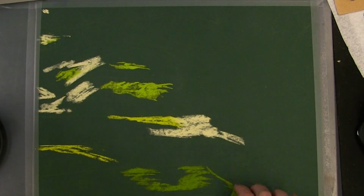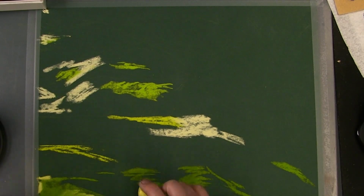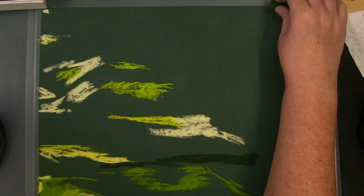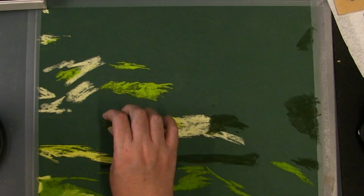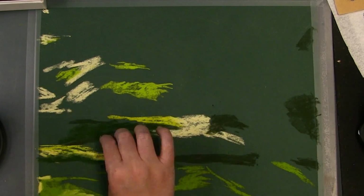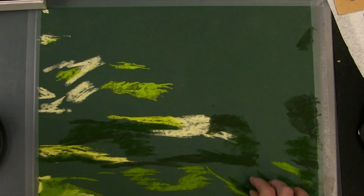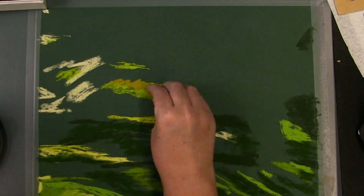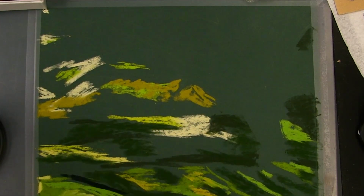Today I'm going to take you through how I completed this fall scene using only pastel sticks and a few pastel pencils for details. I recently received some Sennelier pastels I wanted to try out. This was a great opportunity to step out of my comfort zone and try my hand at a looser style since my focus was only using pastel half sticks.